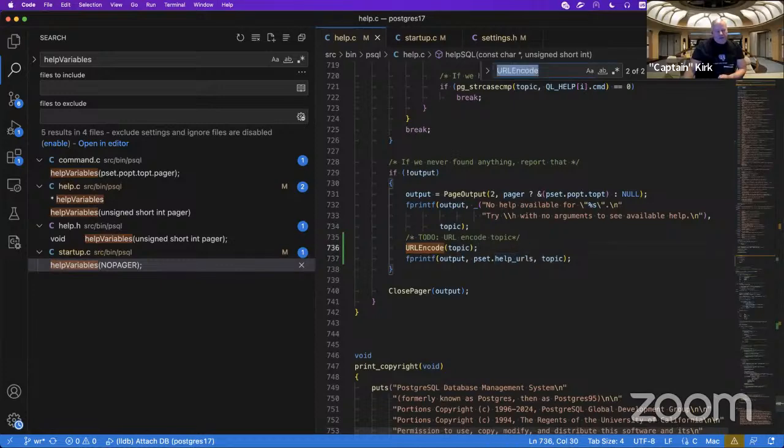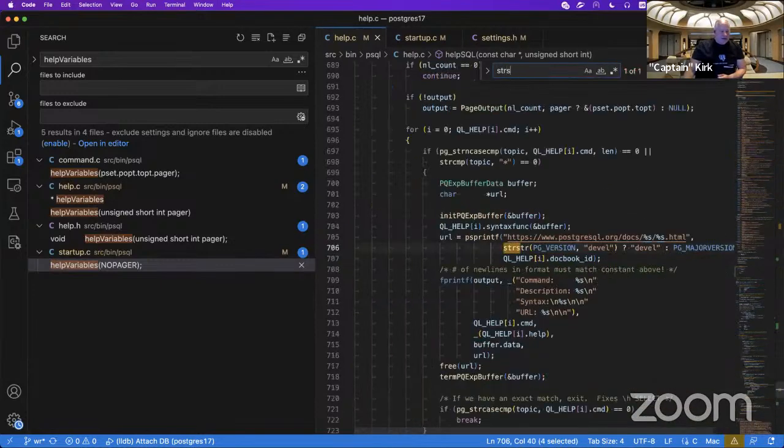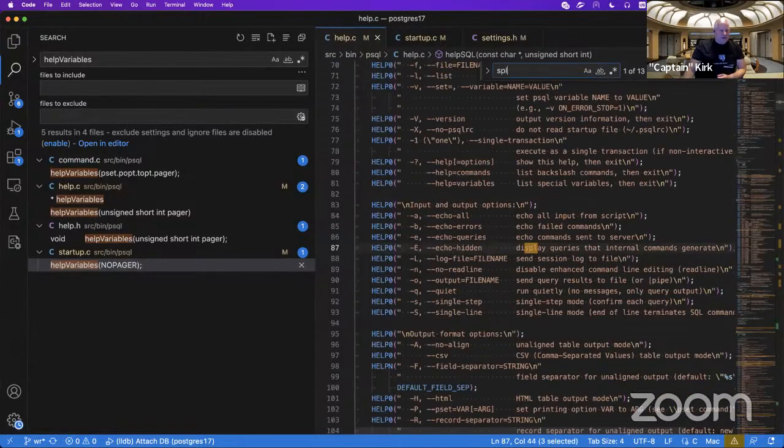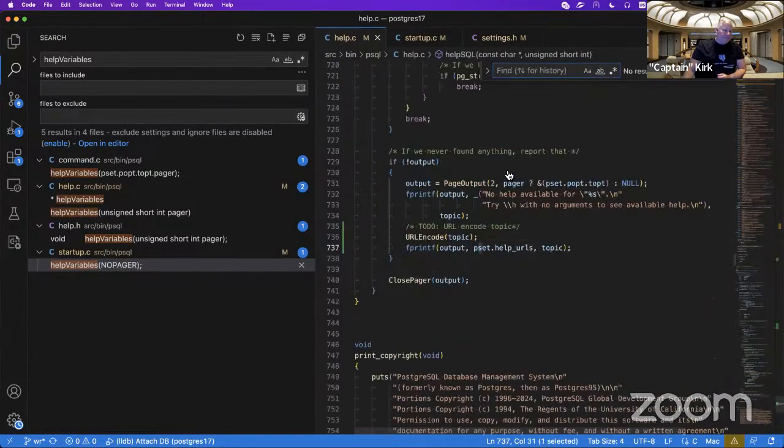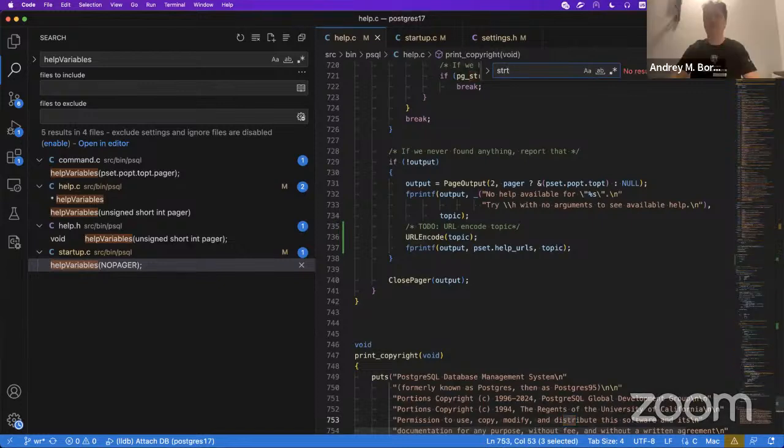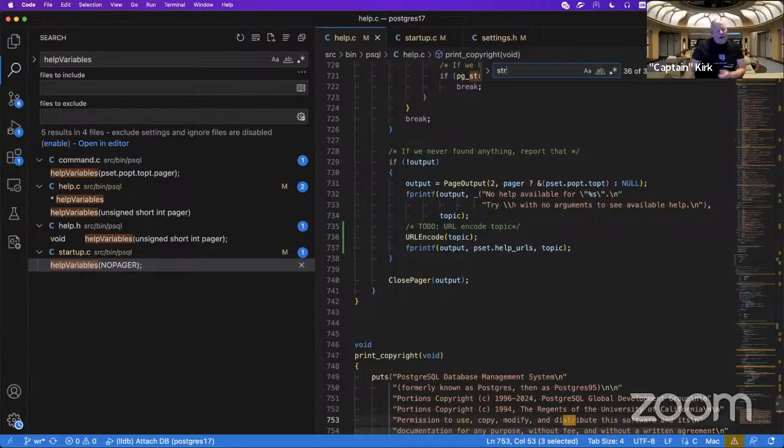Create a strtok loop, right? You've used string tokenizer, strtok? Never used it, actually. Yeah, strtok. It's a standard C library.